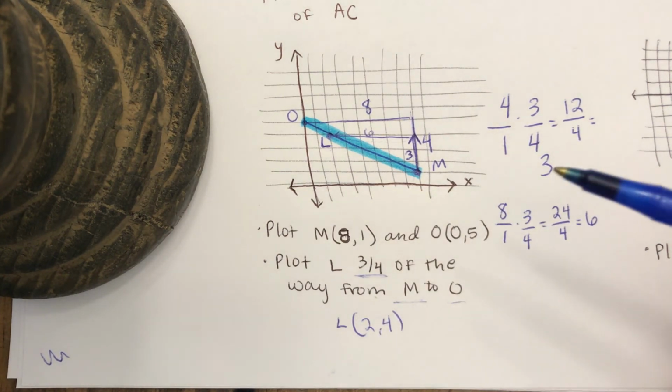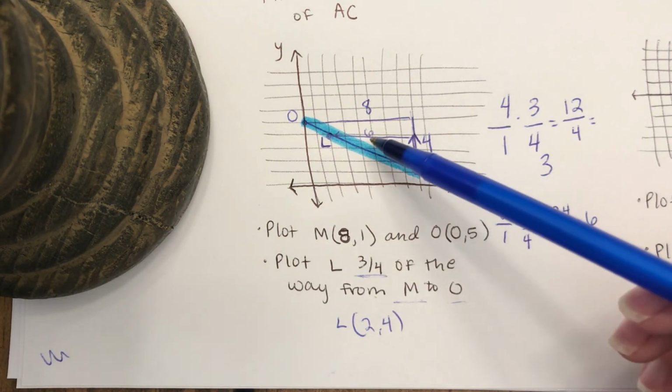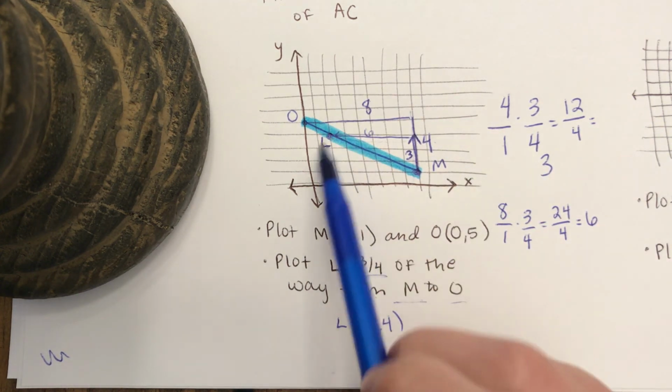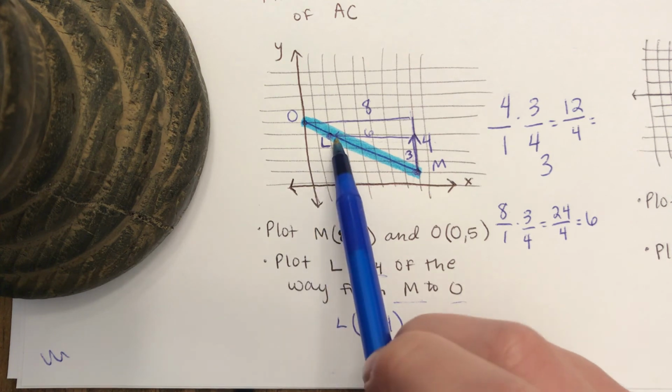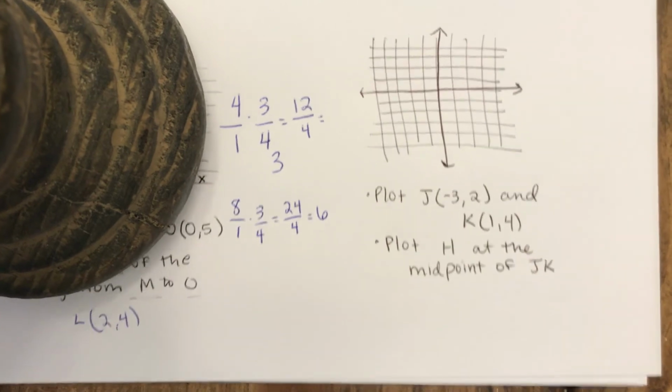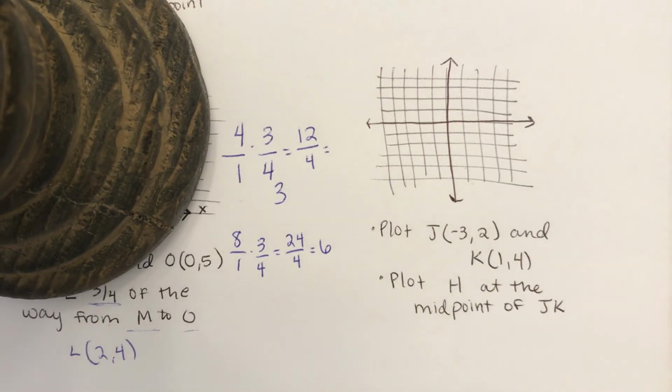Again, make sure I talked about this in class. These numbers, your 3, 6, 4, 8, are just your slope triangles, but the actual coordinate, going back to the X and Y axis, point L is located at 2, 4. And then I've got one more, so if you want to do another example, you can take a look at this one. This one's pretty simple.